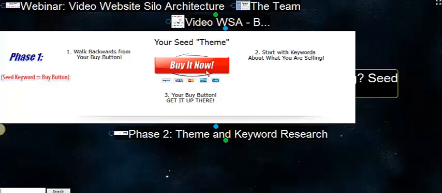Okay, so this is the main thing that we want you to understand: obviously you need to have something to sell. So I created this phase 1 to remind you your seed keyword is your buy button. This is what you're going to end up drilling into. For example, if you have a magic card trick to sell, the first keyword you would ever drill into in Kraken would be magic, and the first keyword you'd ever drill into with TLKT would probably be magic card tricks, or a magic card trick. You might drill into magic in TLKT as well.